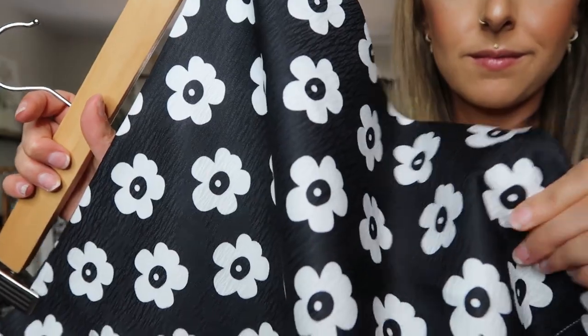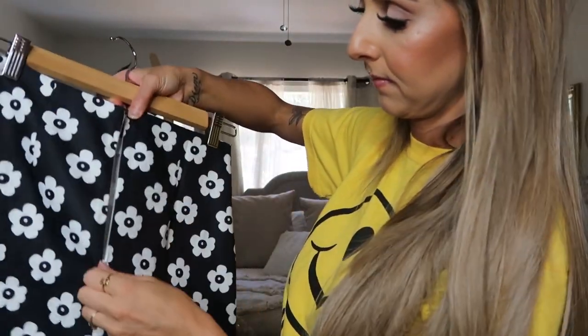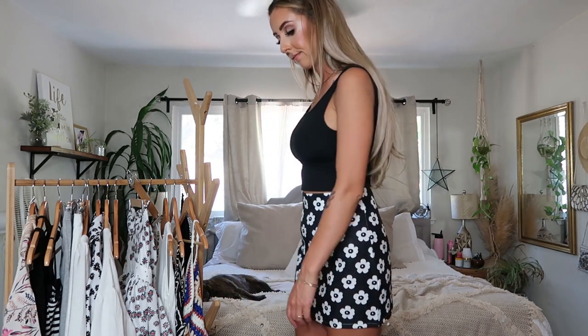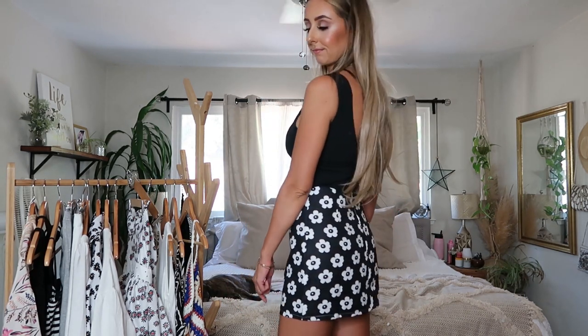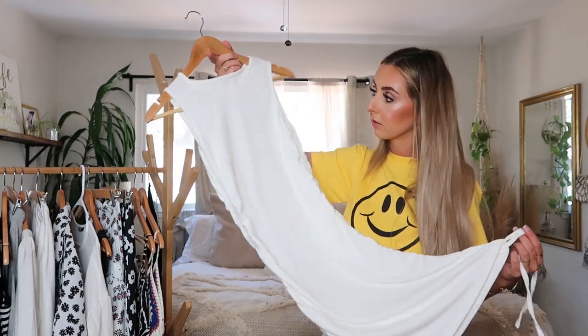Here is a mini skirt — it's a black chunky floral mini skirt. It kind of has a slick feel to the material, almost like a tablecloth, but I still like it — it's still nice and cute. I would say this one also runs small so size up in this one. It is super short and I wish it was just a little bit longer because I can't comfortably bend over in it.